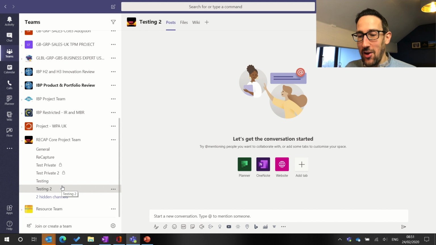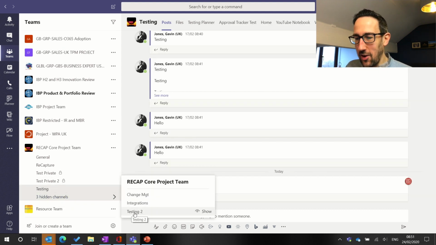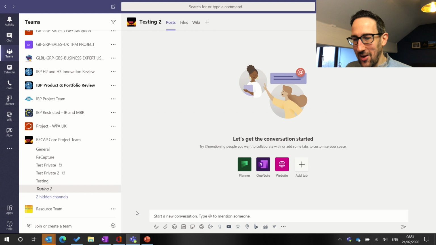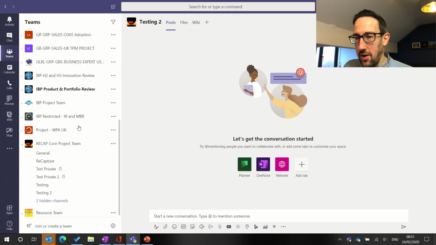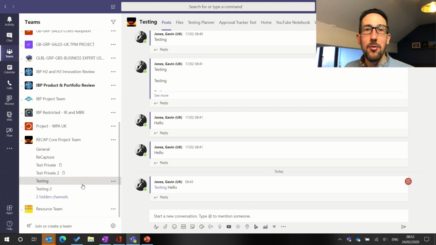But when I just did it then, you see that it didn't show it until I unpinned it, and now it's gone not italic. So if I try that again and hide it, usually what I found happening is that if you pin a channel, it automatically shows it, which is then also confusing about why you don't want to pin it versus showing it. So if I click on testing 2 again, it's not pinned at the moment. It's not shown, but it is visible because it's italic. And if I then pin that testing 2 channel, it's done what I thought it would do, in that it makes it not italic. It's added it to the list, and so it's now shown.